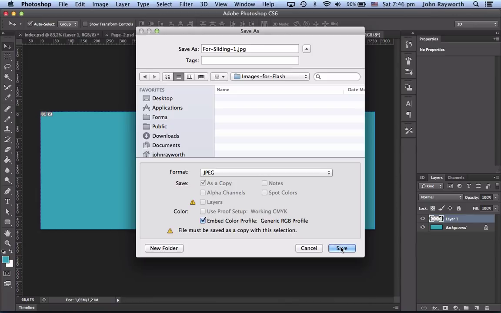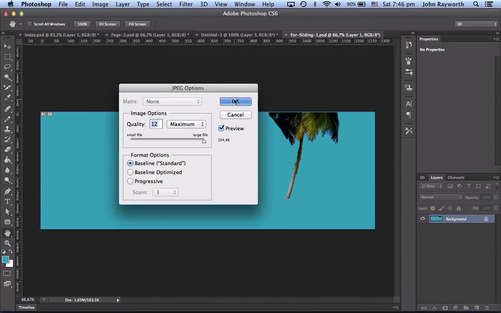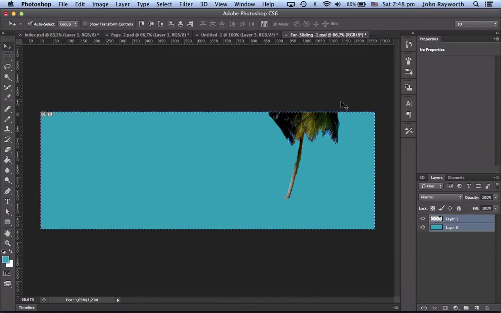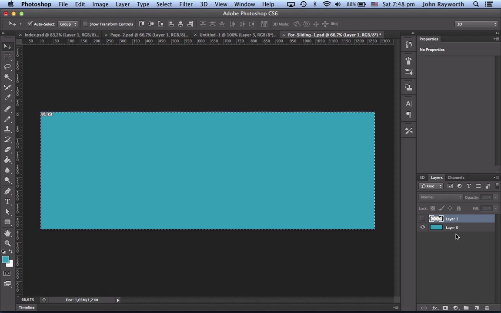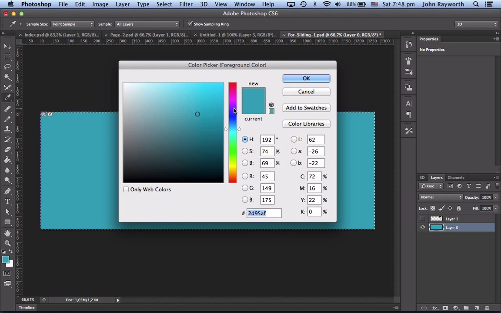And save. And to keep it easy on myself, since I've already got the PSD and the JPEG saved, and this is exactly the right size, I'll just maybe delete this layer or hide this layer and change the color of the background and just work with the very same file.